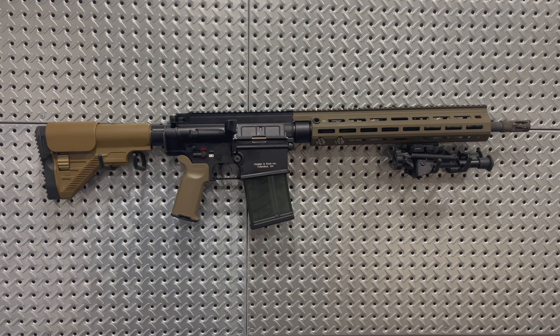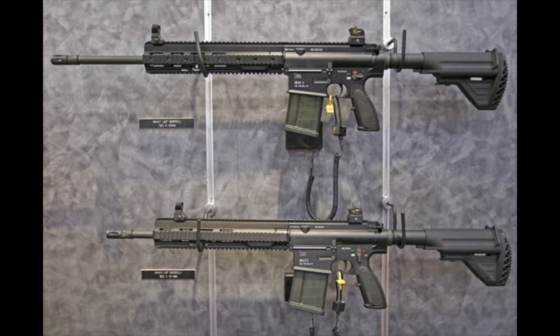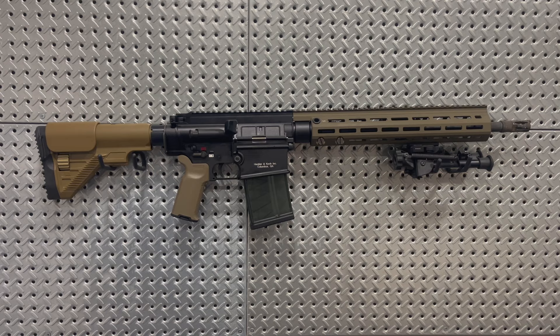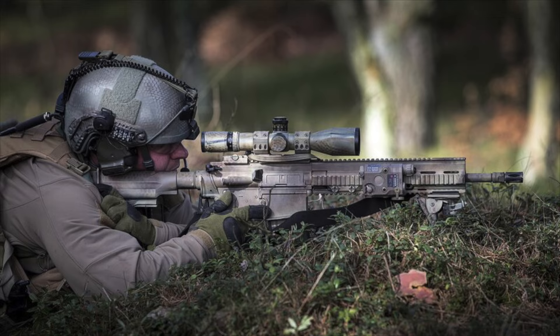Variants of the original 417 include the 12-inch Assaulter model, the 16-inch Recon rifle, and the 20-inch Sniper rifle model. The HK-417 was actually said to be present at the raid on the Osama bin Laden compound alongside the HK-416, which is very synonymous with that raid and that era of U.S. military operations. Like most other weapons from HK, the 417 is also used around the globe by several militaries, particularly in Europe and Australia.